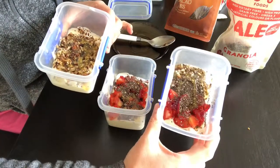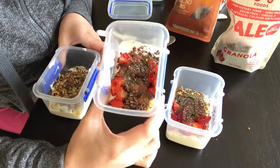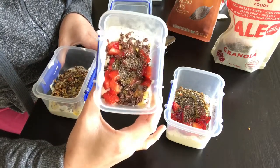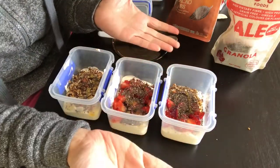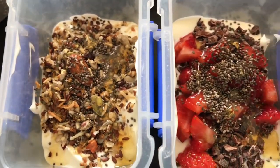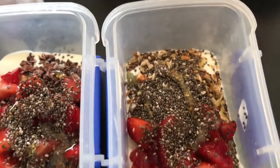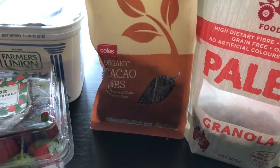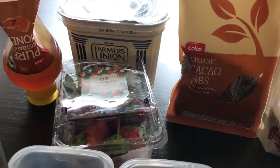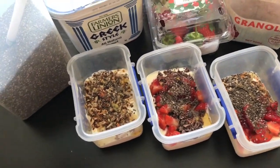They look so good. I just hope this one is okay, it was very bitter when I tasted the cacao nibs and I accidentally put a lot. So I hope that's not too bad. Ta-da! See, very easy. So there you have it, my simple, easy, and healthy snacks.